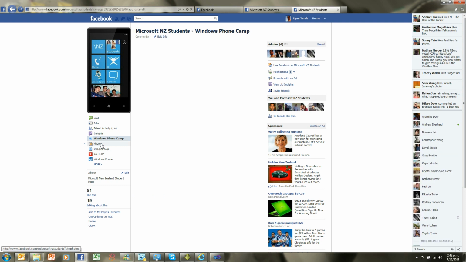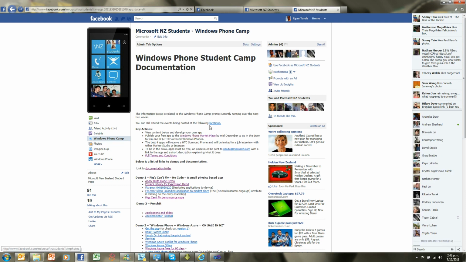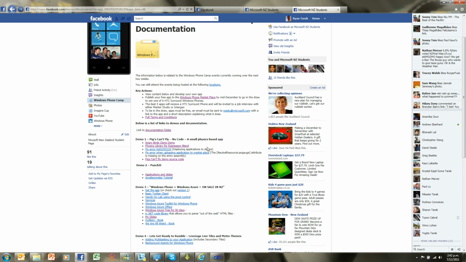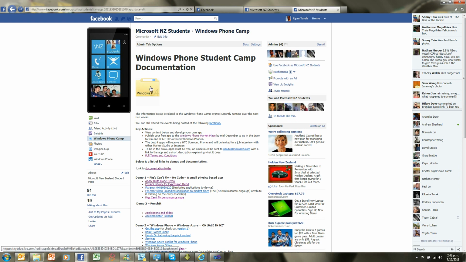From the different demos that we saw throughout the day, there are links related to the content that was covered, from pointing to different hands-on labs to actual presentation decks and so forth. You'll notice that there's a folder up the top, located on SkyDrive, that also contains a lot of the slides, and even some of the source code files related to the camp.